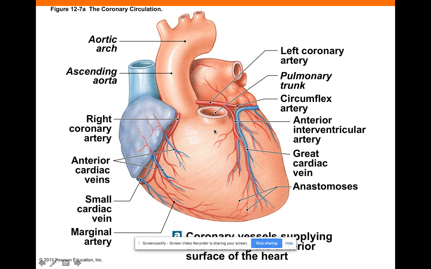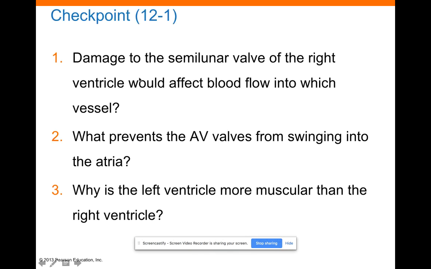What I would suggest now, I've kind of gone through everything with 12.1 that I want to touch on. I would suggest doing your reading. I know I gave you a couple of diagrams to help you with labeling. So I'd want to make sure that you can label the 4 chambers, label the 4 valves, and also label the 4 main arteries coming off the heart. You might want to go through and check out your book, answer your checkpoints, make sure you can do that. And if you guys can really make sure you get 12.1 done by the end of this week, you'll be right on track.